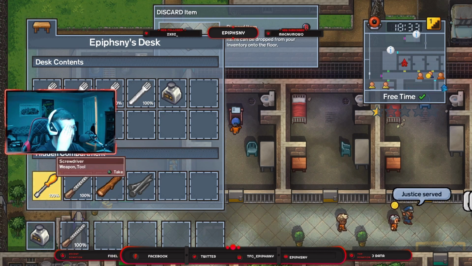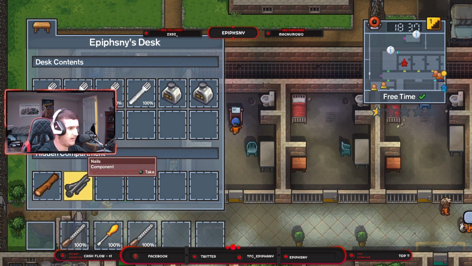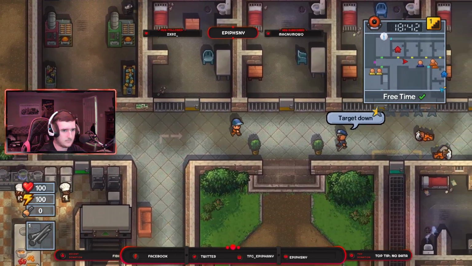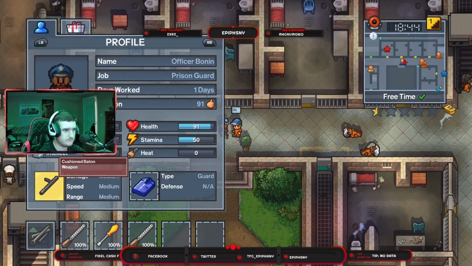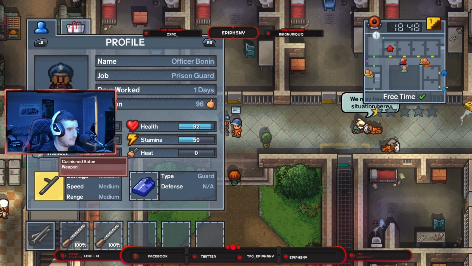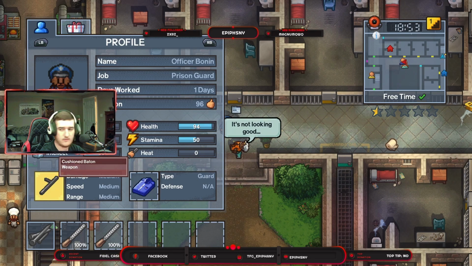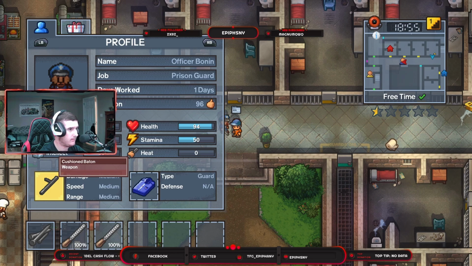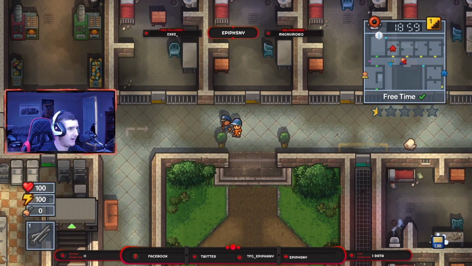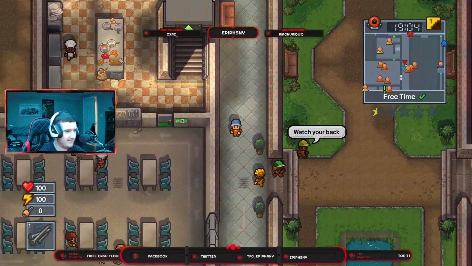I'm going to go sell some screwdrivers and files because I don't really need them. Nails, I'm probably not going to need. I need timber, metal, and duct tape. I'm going to get one of the officers to really like me. Okay, so the X is just to do that. What's his opinion? Oh, opinion 96. One of the officers has an opinion of 100 on me. Let's go.